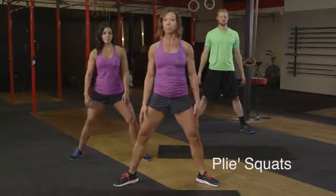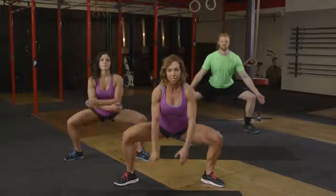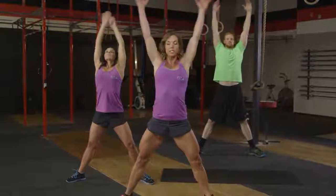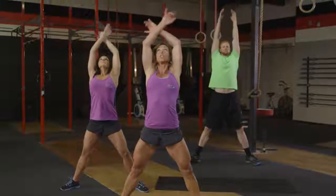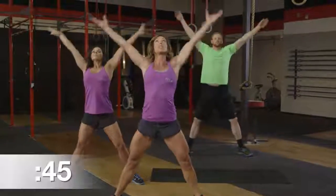First one we'll begin with is a plie squat. So toes and knees are turned out to the corners. We're going to lower down, sink into the hips, keep the chest nice and tall, and bring those hands up towards the ceiling. This should feel like a good, full range body movement. Glutes are engaged as we're coming up. A little bit of stretch with those inner thighs.